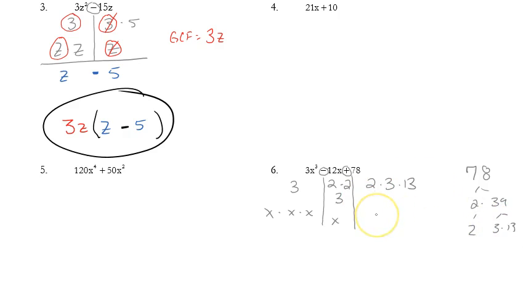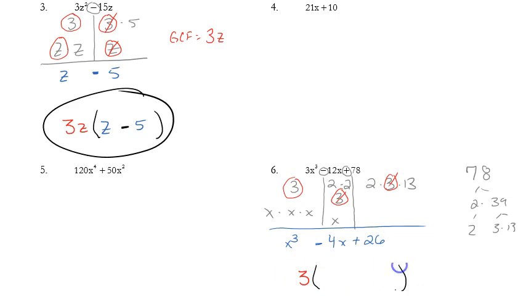Go in here. There's no x's. Common: 3, 3, and 3. I can cross those out. Nothing else is in common. 3 is my GCF. What's left over? X to the third. That's subtraction. 2 times 2 is 4 and an x. Then addition. 2 times 13 is 26. That's what goes in. I started with a trinomial. My parentheses become a trinomial. And we're done.